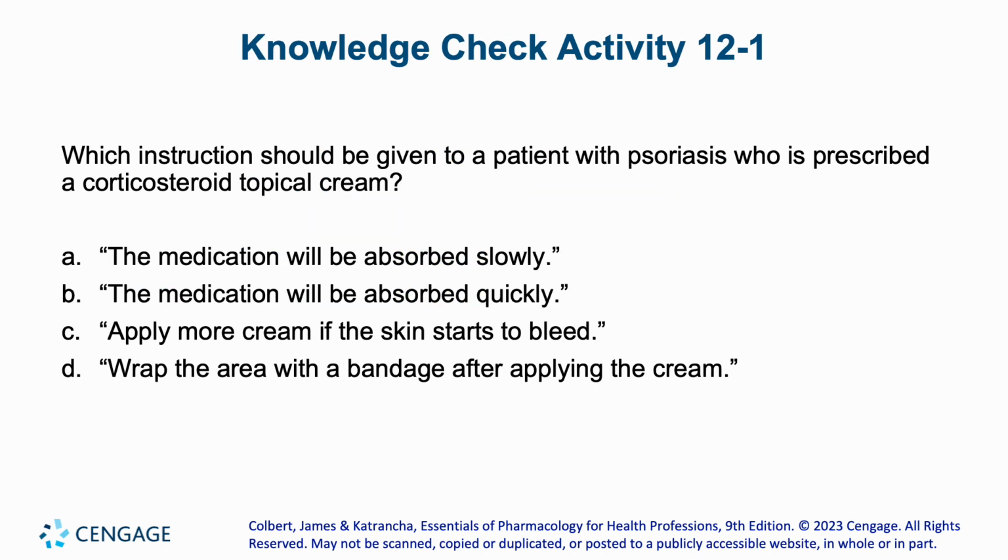Knowledge check. Which instruction should be given to a patient with psoriasis who is prescribed a corticosteroid topical cream? A. The medication will be absorbed slowly. B. The medication will be absorbed quickly. C. Apply more cream if the skin starts to bleed. D. Wrap the area with a bandage after applying the cream.